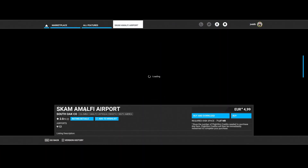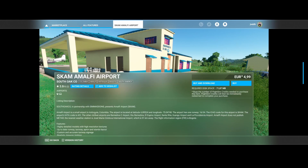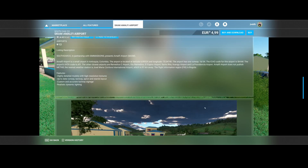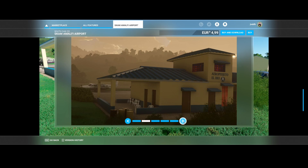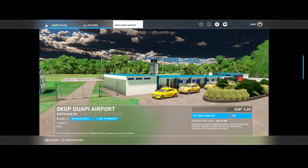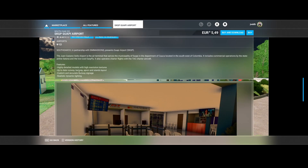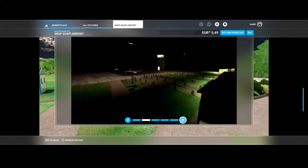Then we've got Savo Corporation, which has released the Amafi Airport (SKAM) in Colombia — specifically in Tumaco. It's a small but highly detailed airport with an up-to-date runway, custom and accurate taxiway layout, and realistic dynamic lighting. They also released the Guapi Airport (SKGP), also in Colombia — another nice airport with offset runways, accurate taxi and apron layout, and interior modelling for the terminal buildings, which is always a nice touch.